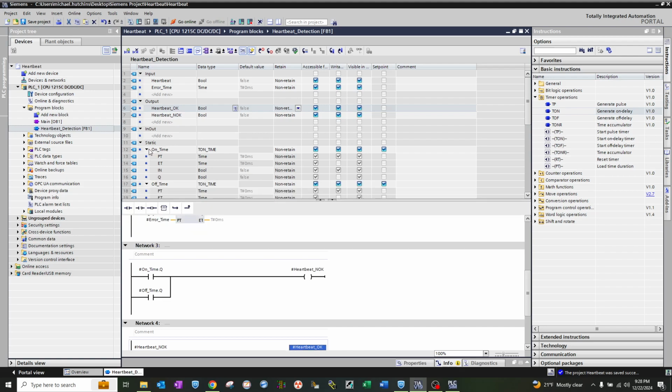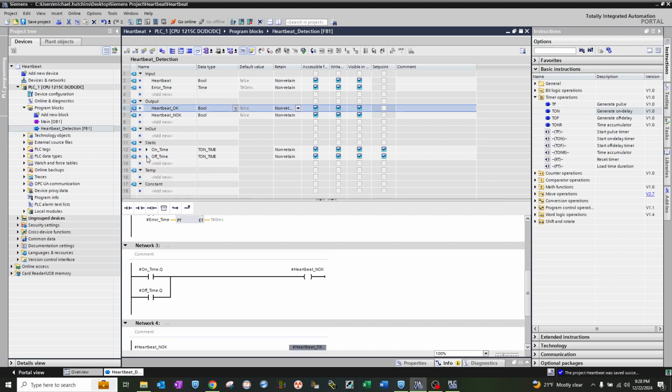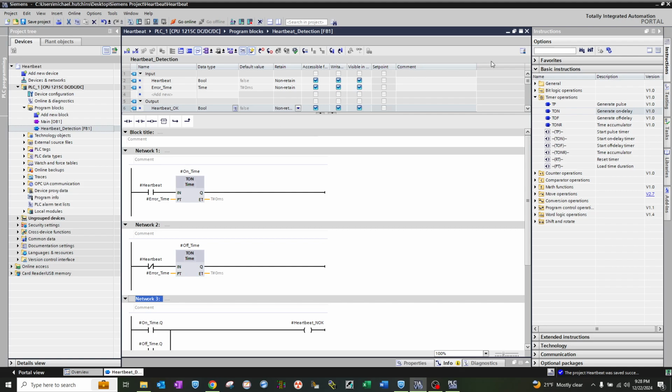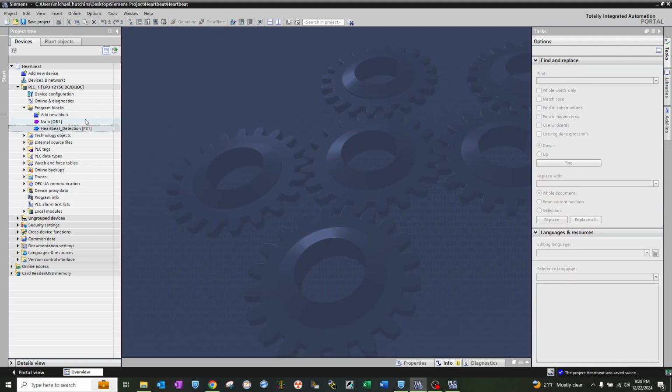As you can see, everything is stored in the interface of the block. It's very important if you plan on reusing. You can use an FB and have global memory inside, and the big advantage is you gain the static memory. But we want to reuse this, so it's important we keep everything up in the interface as far as our tags go. Okay, so we can close that.